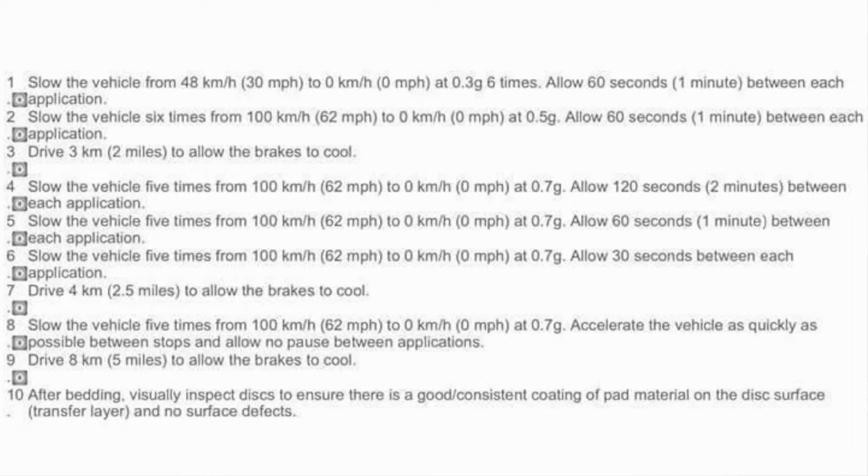I'll post the instructions that McLaren gives you. They're kind of complicated, but these are the steel brakes, so the ones I'm posting are for steel brakes. Ceramics may be different, have a different braking procedure. But really, you just don't want to get on it too hard in the beginning. Just drive it around normally.